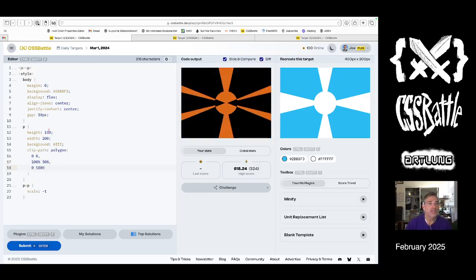So let's get the height right and the width right. 140, so 130, 120, 110, 100, 99, 98, 97, 96.